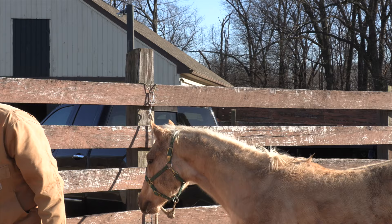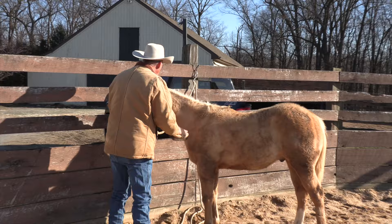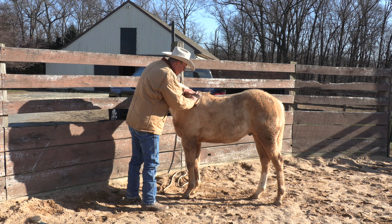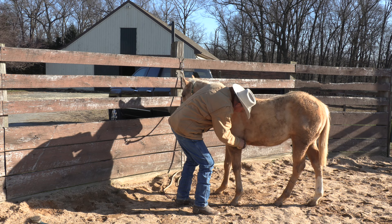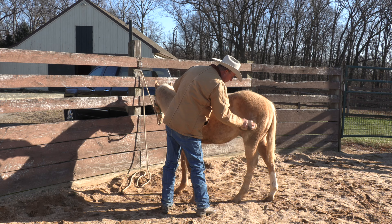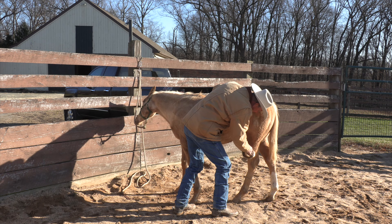I've got a couple of brushes here, which would not be a bad thing to use on him. I'm going to go ahead and see how he wants to be, and if he were to fly back I'd probably grab the end of that rope. But my goal is to have very little to show you folks today — in other words, I'd rather that nothing dramatic happens at all, that he didn't fly back, that he never really took the slack out of the rope. Everything we've done with him has suggested that you don't want to take slack out of the rope, that if you do there's going to be an end point and you're going to have to give. I think he respects that, so this may be another one of those videos where not a whole lot happens, and I'm fine with that.